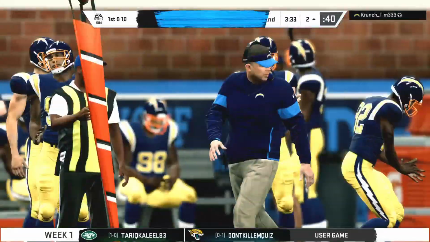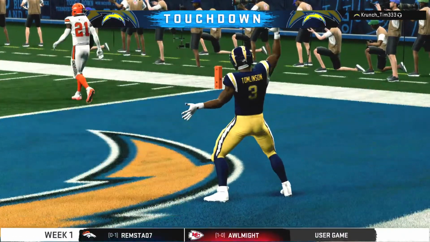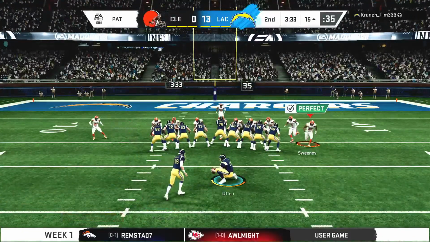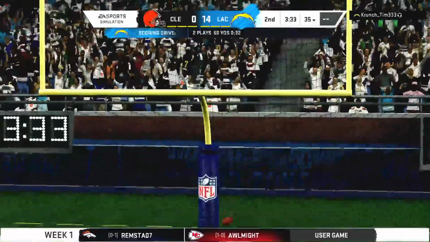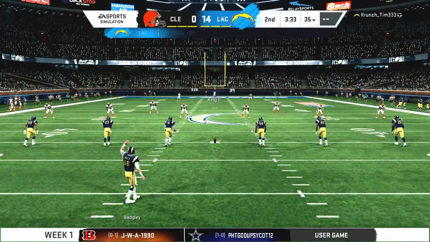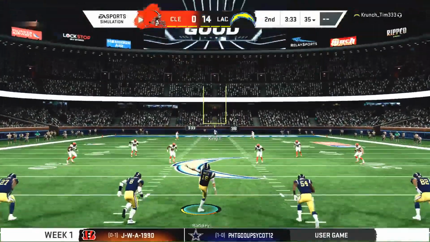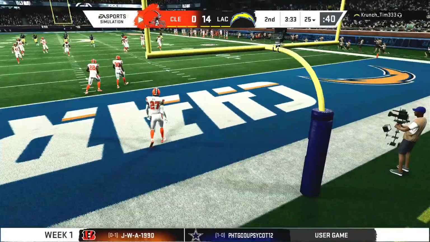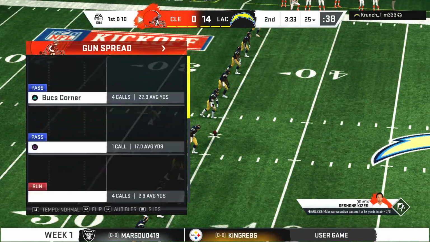And he takes it in for a Charger touchdown. A great play there. 38 yards. For the Chargers, they're able to widen their lead. Extra point by Badgley, up and good. And it's now 14-0. Following the touchdown, Badgley out there to kick it away. And this will not be returnable. It's out of the back of the end zone for a touchback.